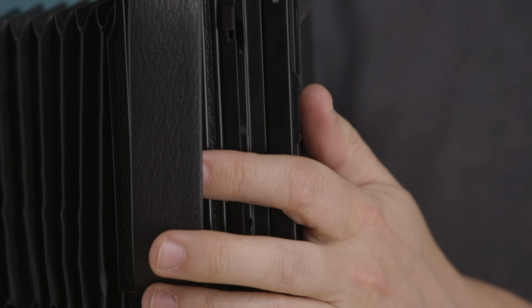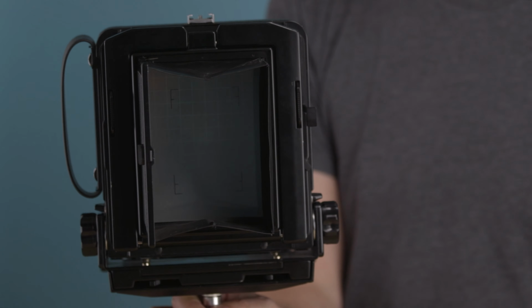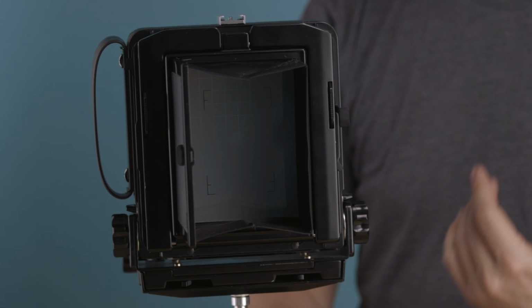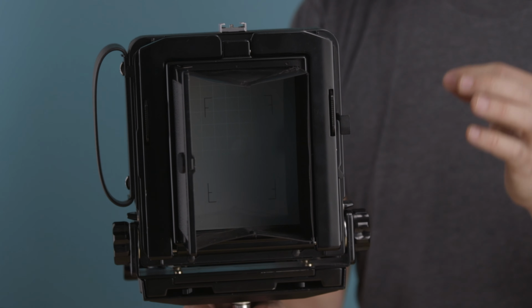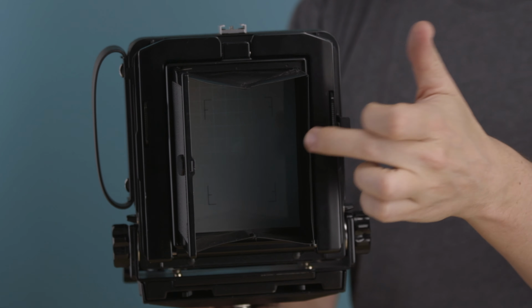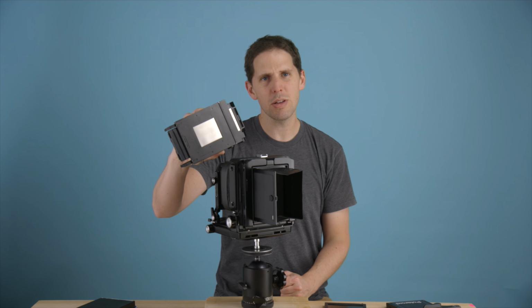Then what else do we have? We have a little built-in hood. So we just push it open and you can stay straight into your shot, which is really convenient when there's sun and you don't want to take your dark cloth and cover yourself. It's nice for quick shots. The ground glass has edge markings per centimeter squared. So basically 10 centimeters one way, 12 the other. And then it also has little markings for 6x7 and 6x9 medium format backs, like the one we have actually over here, which is a 6x7.